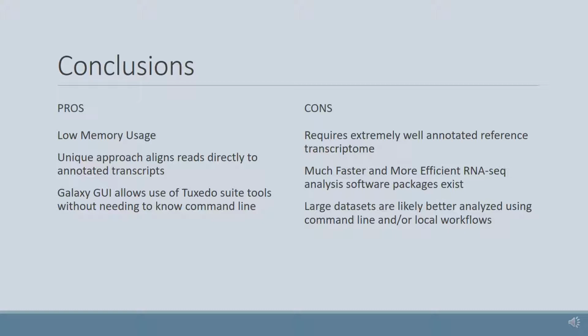Some of the trade-offs from Tuxedo: because of it aligning reads directly to the annotated transcript, it requires an extremely well annotated reference transcriptome. If you were to do an RNA-seq experiment and you did not have an annotated reference transcriptome, Tuxedo Suite would not be the tool to use.